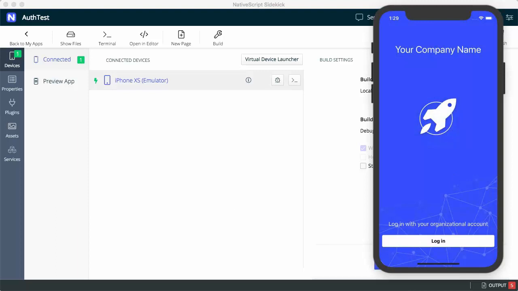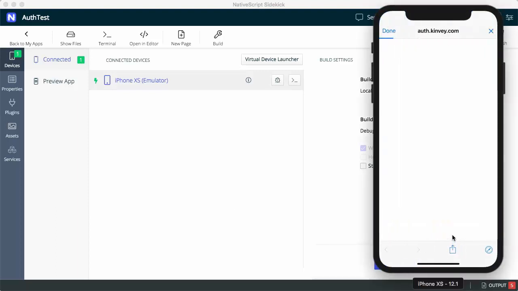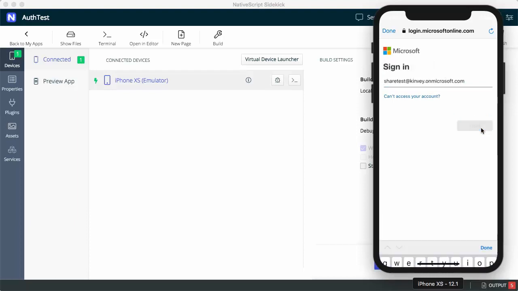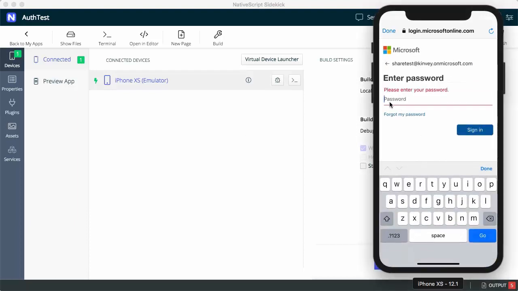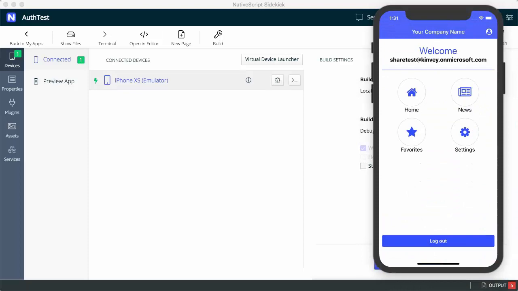You'll be able to test things out on your device. You'll see that when I hit this login button, I now go directly to my auth provider for authentication, which in my case, again, is an Active Directory instance running on Azure. If I log in with my credentials and manage to spell them correctly, there we go, I can now focus on building the rest of my application.